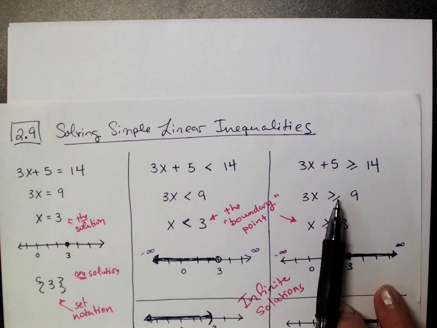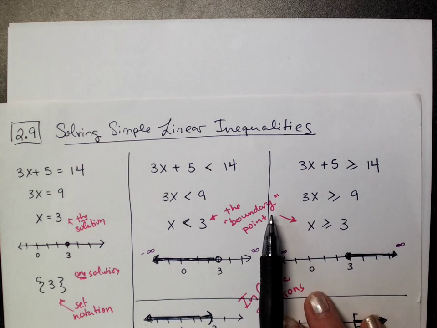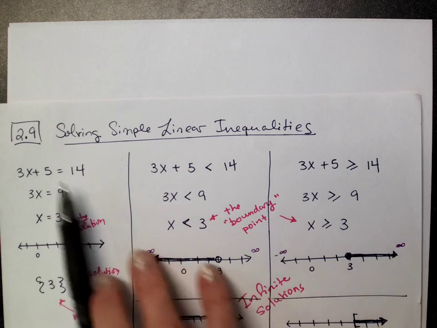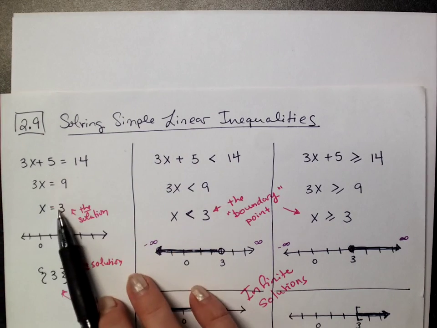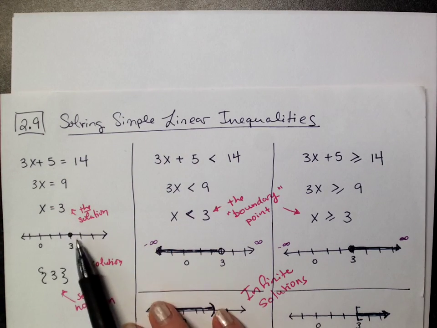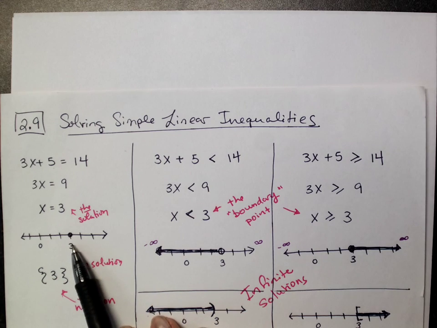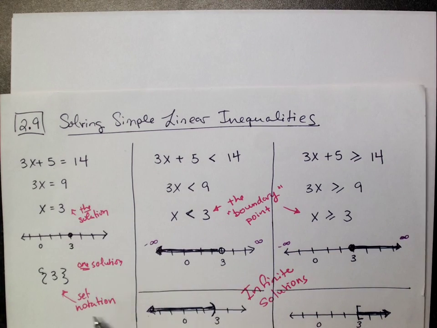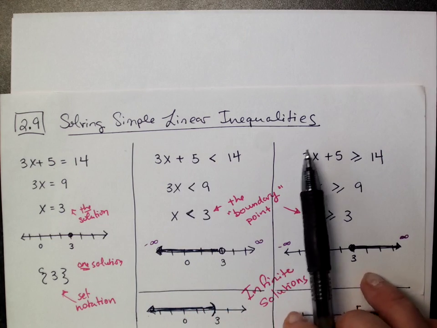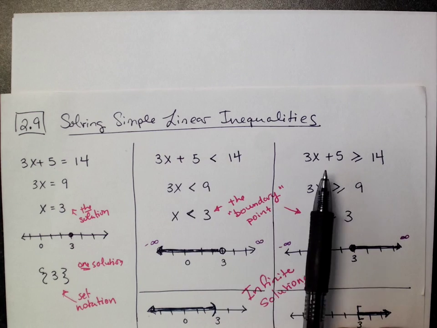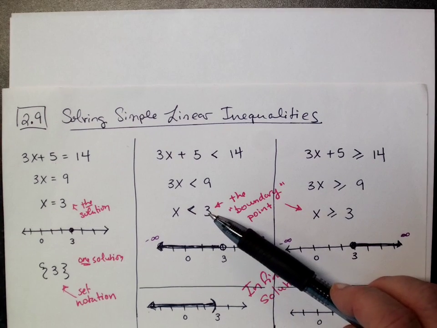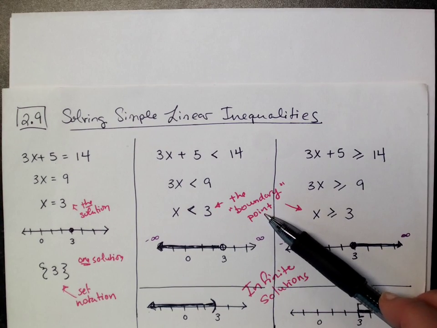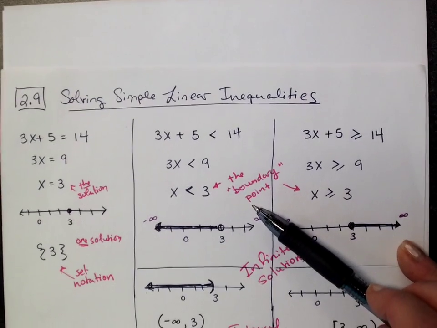This comparison right here, from the notes last time, is one we'll come back to with compound inequalities. For right now, the comparison is if you have a basic linear equation, you solve it, you get the solution. If you were to put it on a number line, it is just that number that will satisfy this equation, one solution, and we write it in set notation. Comparing that with inequalities, even with the same expressions and numbers, but with an inequality symbol instead of an equal sign, what you're getting is not the solution, but rather the boundary point of the solution. It's where your solution begins or ends.